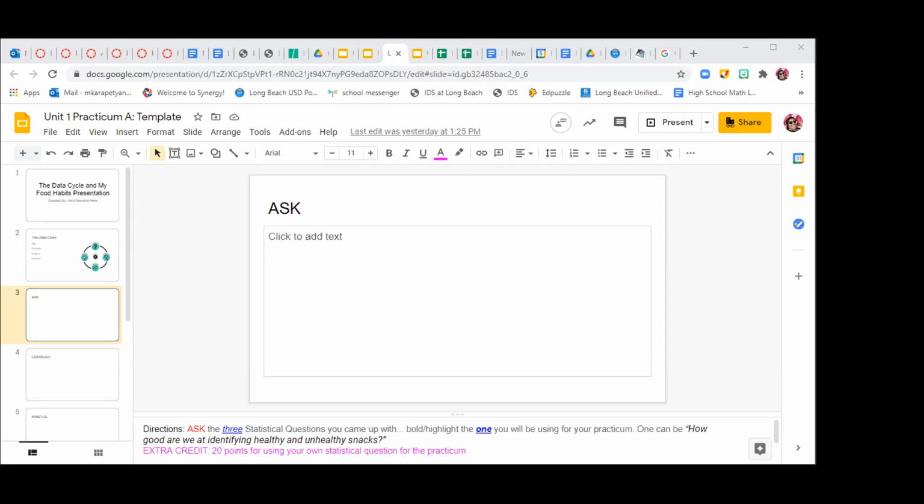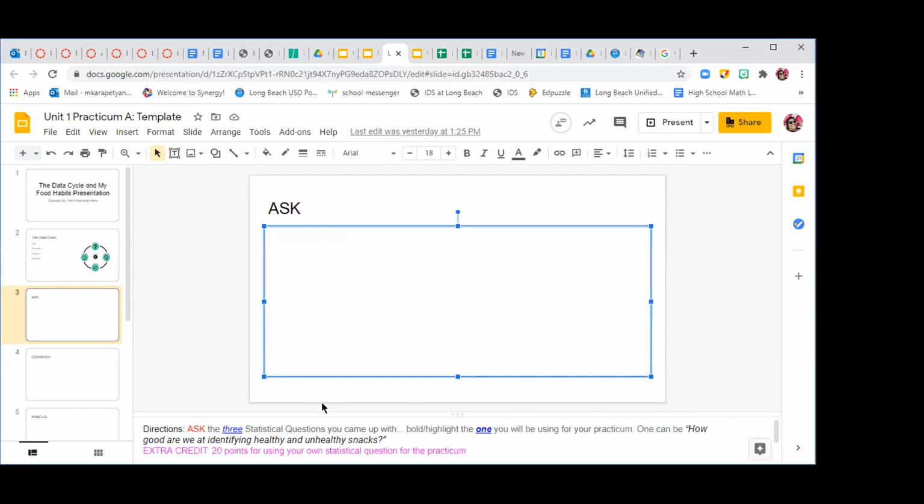So if you're at a loss for statistical questions, look back at what you wrote down in 1.6C as a homework assignment, because you were asked to come up with not just 3, but 4 statistical questions there. So you can use the statistical questions from 1.6C, or you can come up with brand new ones, okay?